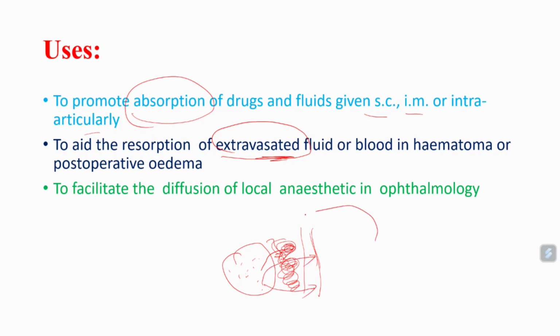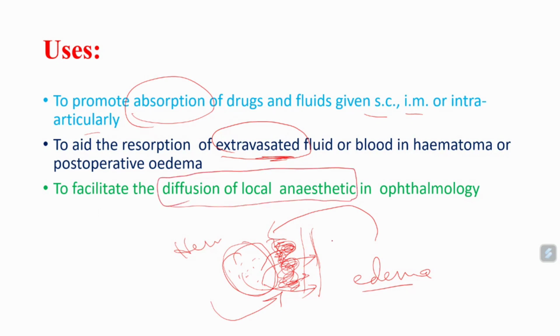So in that case, if the patient has edema or hematoma, and a hyaluronidase injection is injected here, the tissue density decreases, and the accumulated hematoma or extravasated fluid will enter into the blood, and it decreases edema. So in edematous conditions also, hyaluronidase enzyme is useful. And the third very important use of hyaluronidase enzyme is that it facilitates the diffusion of local anesthetic agents. When an anesthetic agent is injected here, if the extracellular matrix is very dense, the anesthetic agent can't diffuse into the other tissues.